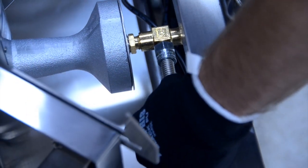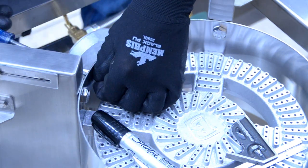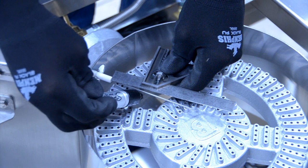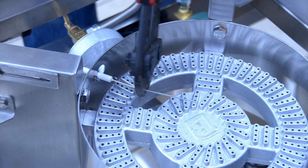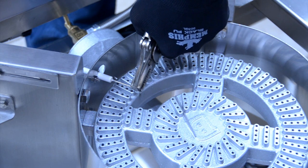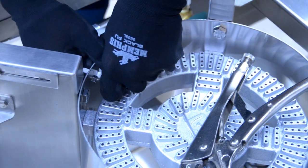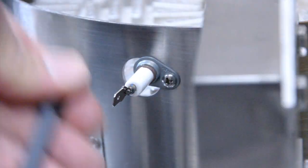Attach the gas supply line to the needle valve and tighten. Mount the ignition electrode to the left and middle Hellfire burners with a Phillips screwdriver. Measure the ignition electrode to 1.5 inches and cut with diagonal or bolt cutters. Once the ignition electrode is cut, bend the tip so it is 3/16 to 1/4 inch from the burner casting. Ensure that the tip is above a nozzle in the burner casting, and also be careful to not break the ceramic on the ignition electrode.